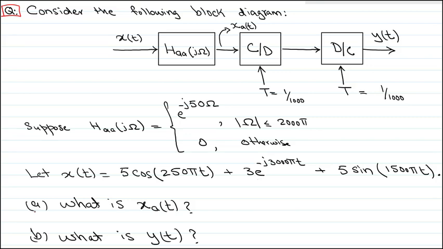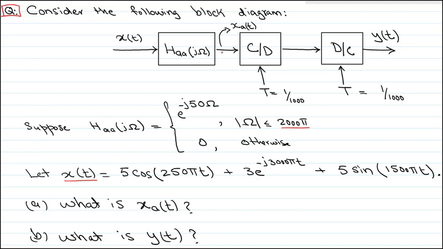Let us look at this problem, which helps us reinforce some of the ideas in processing of signals using LTI systems, as well as ideas in sampling theory, reconstruction theory, and aliasing. So the problem that we are given is we have an input signal x of t that is passed through this anti-aliasing filter, which has a cutoff frequency of 2000 pi. After that, it makes everything 0. Before that 2000 pi, it only induces a constant phase shift for every frequency.